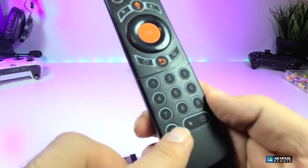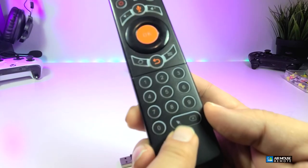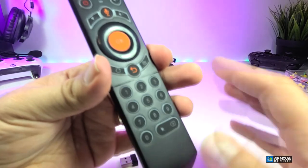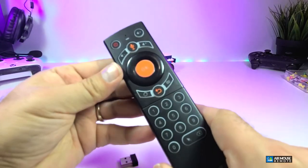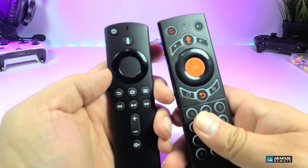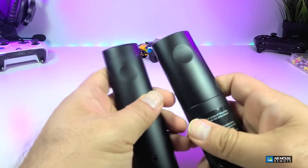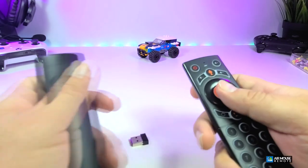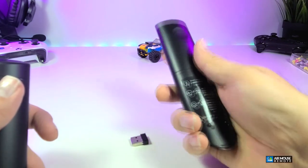Then you do have the full numbered keys, this is the Air Mouse button, and then the delete key. So this way you will be able to function everything on the screen properly. So here's some similarities. First, the design, and then when you go to the back, you have that little part, so you put your finger, and this one also has the same, so you know which way is up and which way is down.